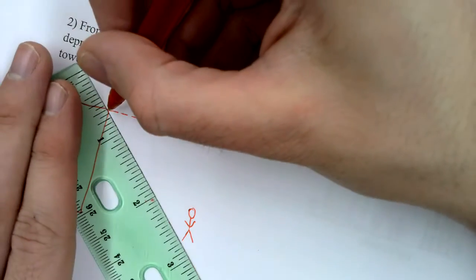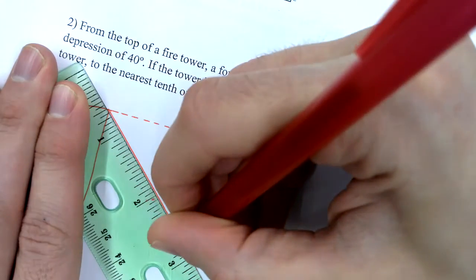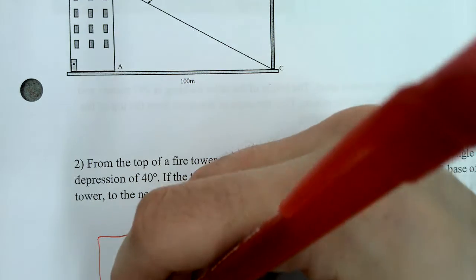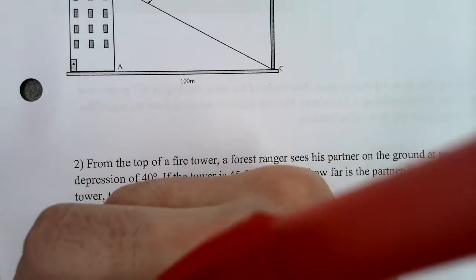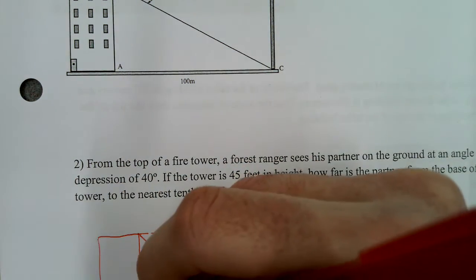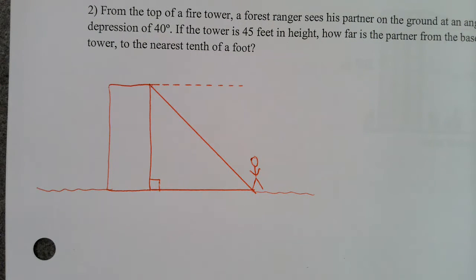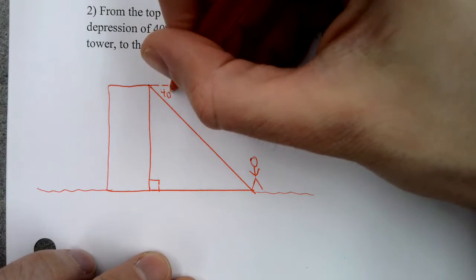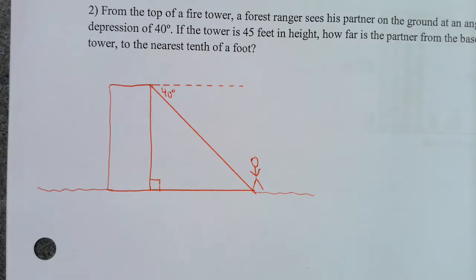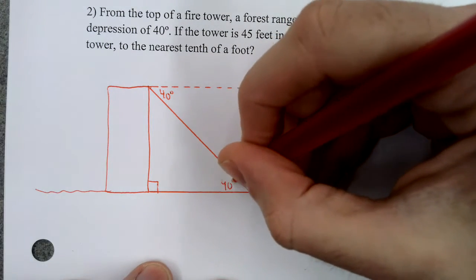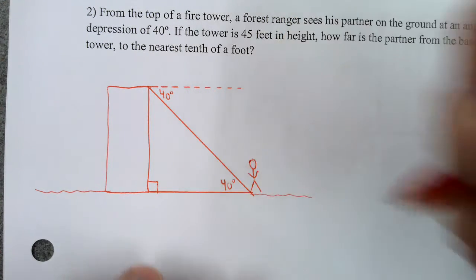And let me draw my triangle like this. Now, there's 2 ways to draw the triangle. I'm just going to draw mine like this. That's the ground right there. Right angle. So I'll draw my diagram like that. The angle of depression is 40 degrees. Now that's that angle right there. So depending on how you draw your triangle, that may or may not be inside of it. But I'll put my 40-degree angle right there, which means this angle down here is also 40 degrees because those are alternate interior angles and they are congruent.